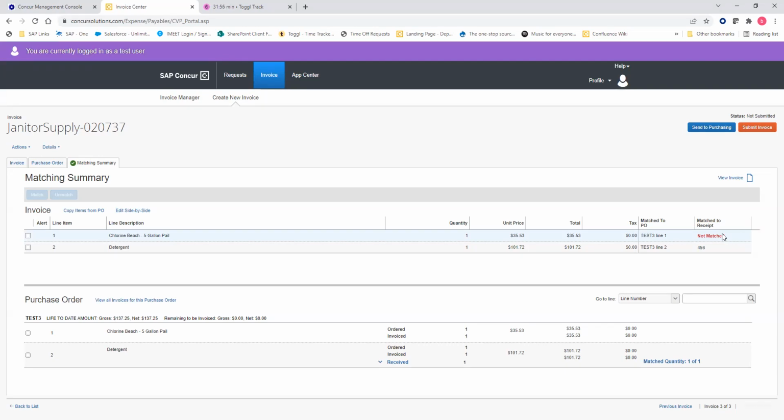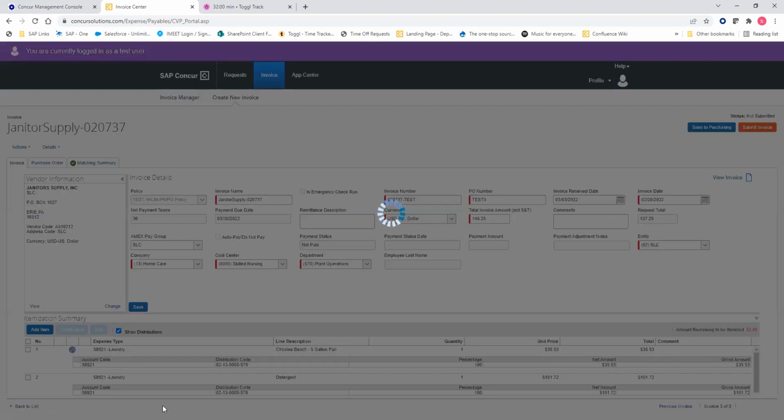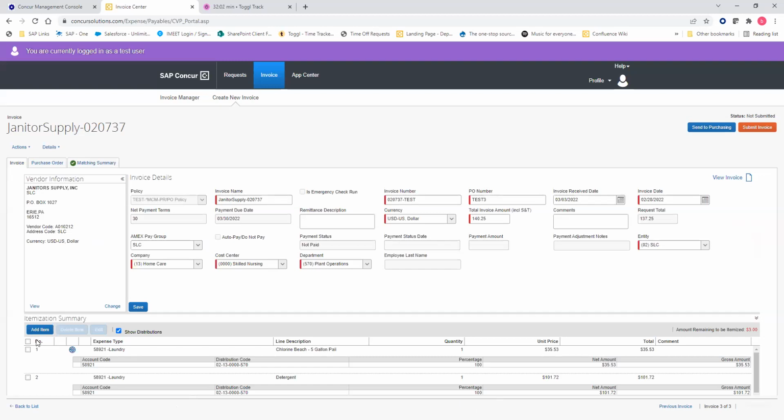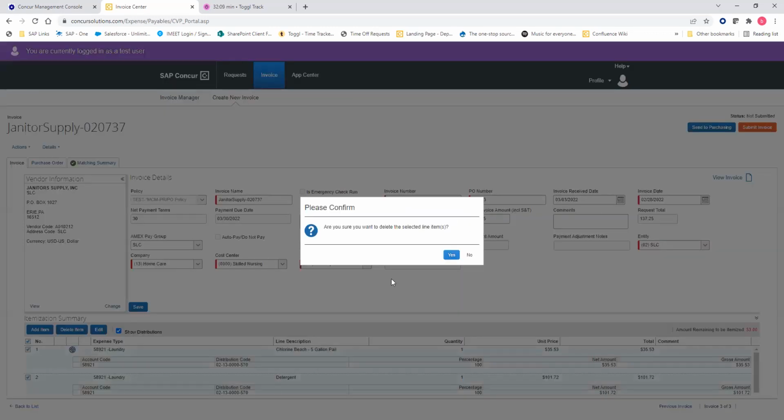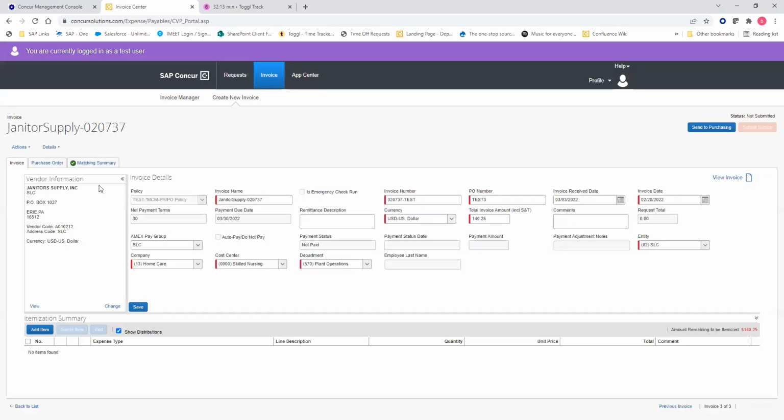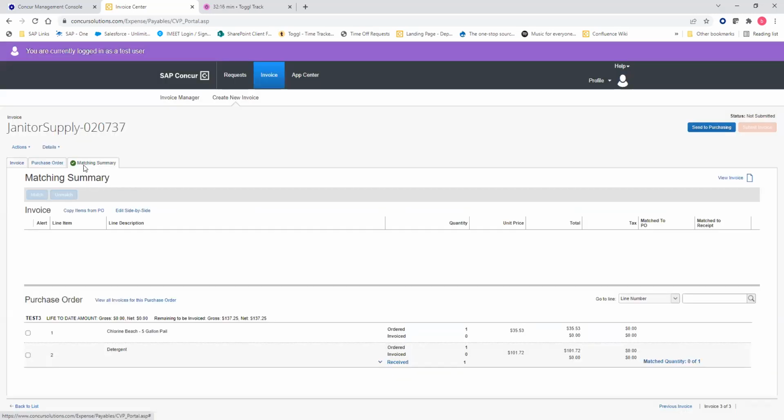So very occasionally, an invoice may come in and the data here is a little mixed up. Maybe it was how the vendor provided. To illustrate a very cool copy function, I'm going to delete these two line items and come back to the matching summary tab.